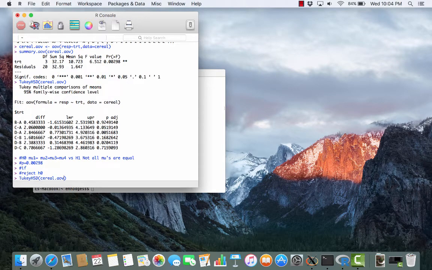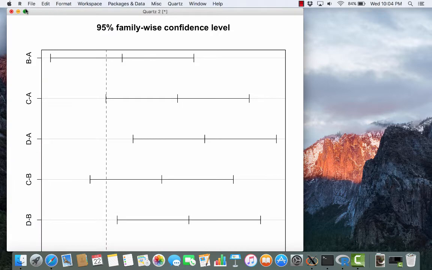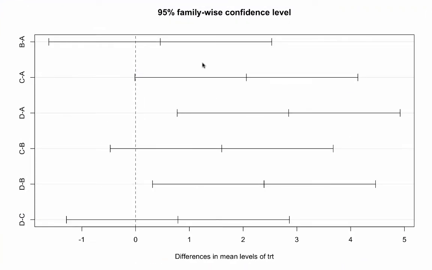Oh, let's look at a picture. That will be fun. There. Okay, now C-A looks like it might be okay, but if you look carefully, the line just barely crosses the 0 line. So it's out. D-A is good. D-B is good. For people that were asking, are they ever on the right-hand side? Here they are on the right-hand side. So D-A are different, D-B are different.